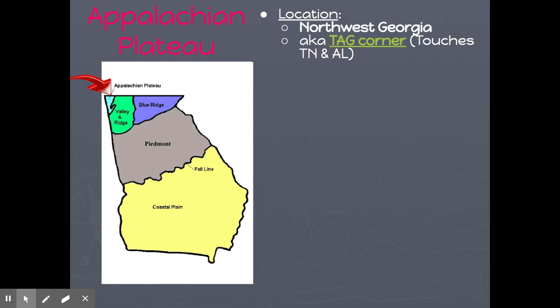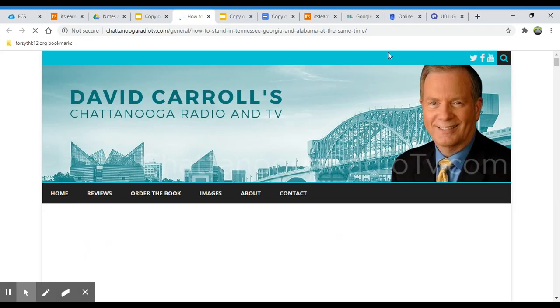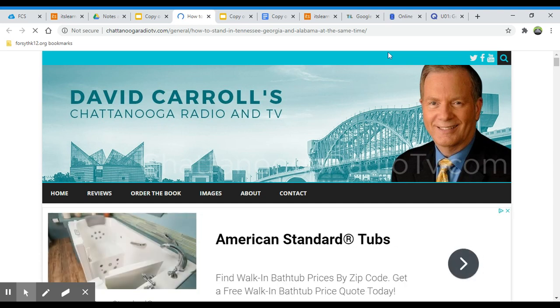Now, here's another fun fact for you as you guys are going through those notes. Anytime you see something like this that's green, that's actually hyperlinked, and it's going to take you to either a website that gives you more information about that, or it's going to take you to pictures.